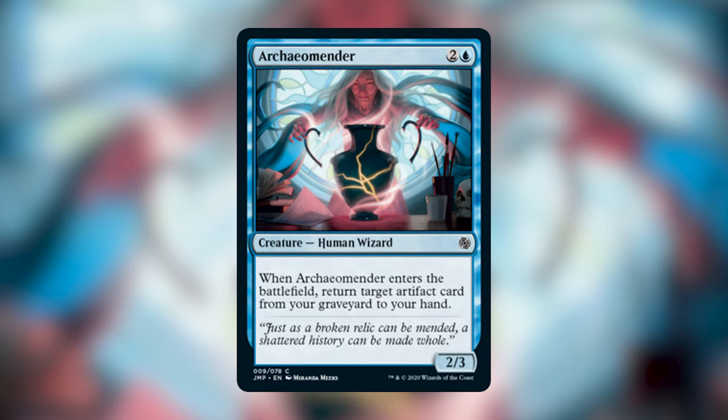Archaeomender cares about artifacts. There are a lot of artifacts in blue decks. There are a lot of artifacts just in Commander in general. You're playing a lot of Mana Rocks, you're playing a lot of Lightning Greaves, Swiftfoot Boots, and a lot of those are pretty hot targets for removal spells.